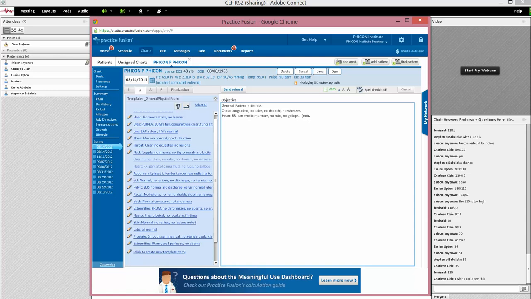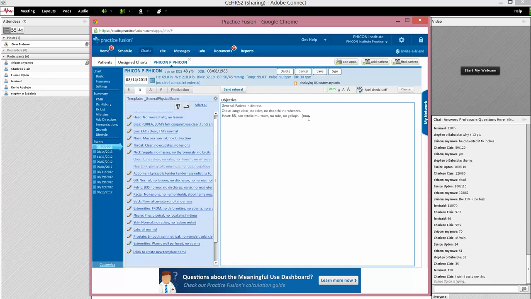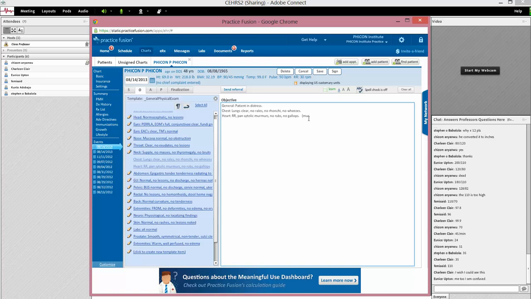And murmurs are basically an irregular heart rate, or not necessarily an irregular heart rate, but abnormal heart sounds. So let's say, for instance, you have a problem with one of your valves, then that will produce an abnormal heart sound. And in medical practice, we call that a murmur.